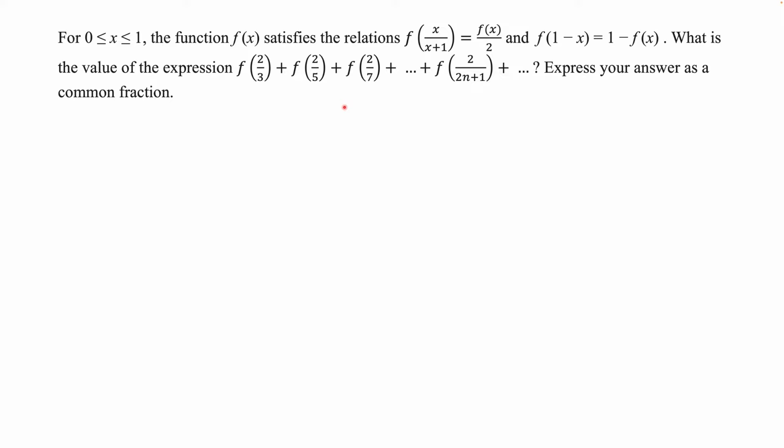So what's going to happen if you start plugging them into these expressions instead of x? What if I say x equals 2/3? In the first one, I'm going to get this. In the second one, I'm going to get this. Now, when I look at this one, I see something familiar, and that is 2/5. F of 2/5 is the next term, which can be expressed through the previous term. Interesting. The second one, basically, we're expressing f of 2/3 through f of 1/3. I don't know what to do with that right now.